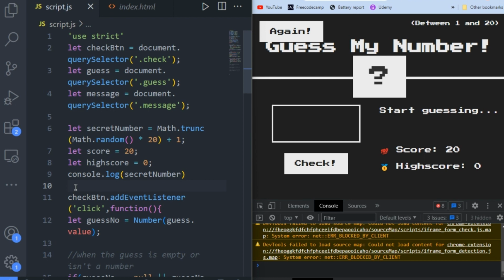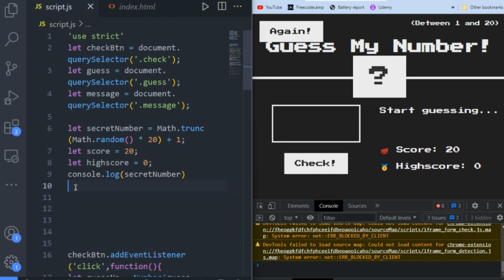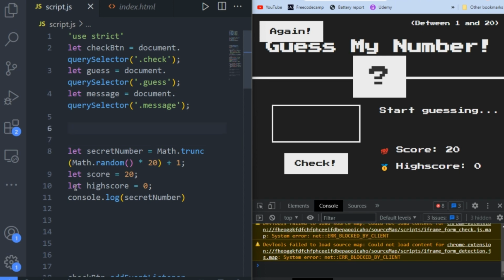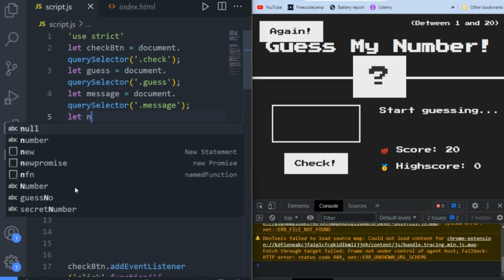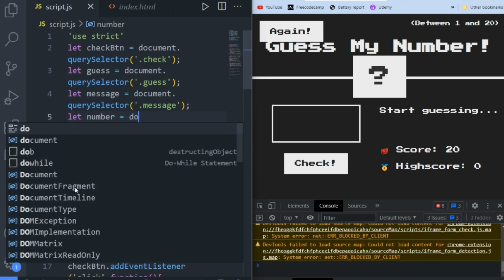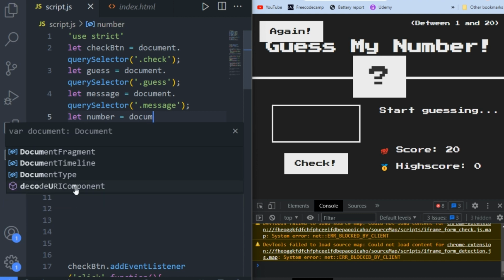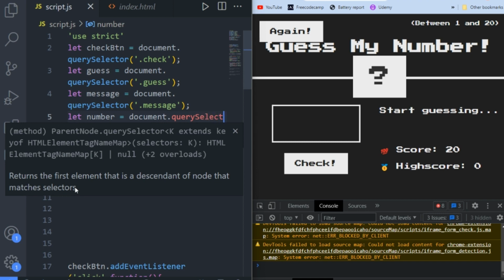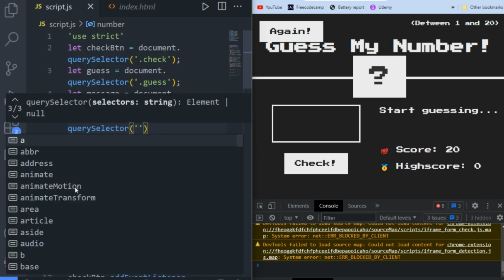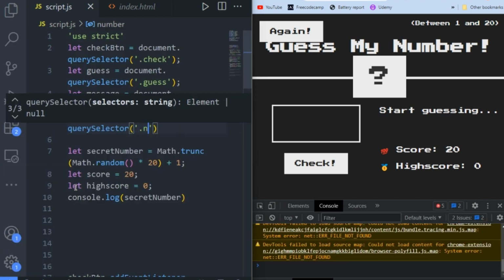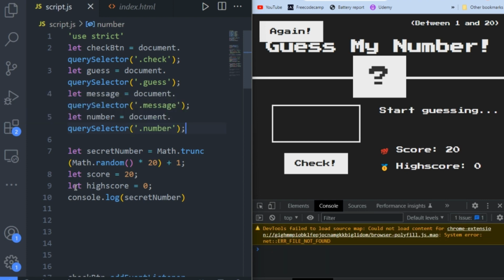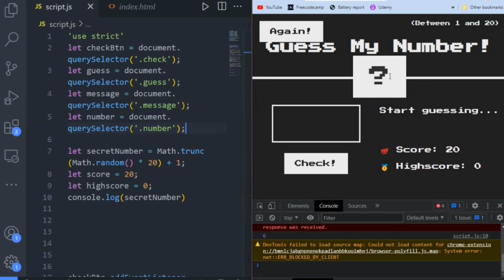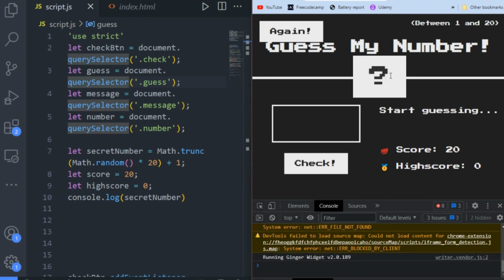I'm going to just name this let. Just choose again a number. We want to set it to what? We want to set the text content. This is again a div, not an input.